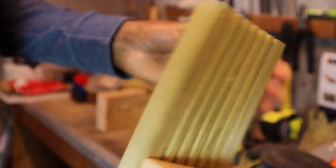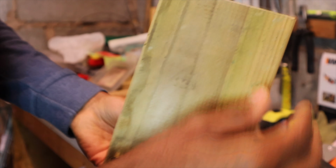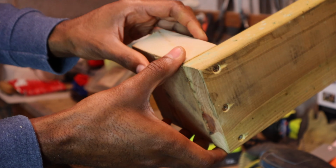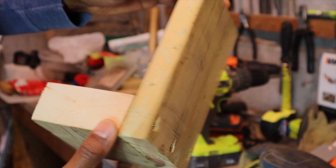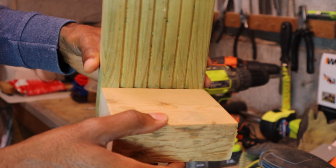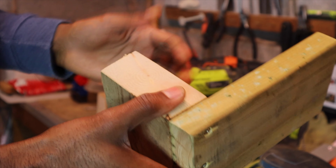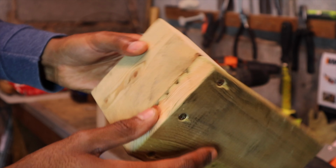Okay guys, so here is the first of 4 of these bookends that have been done in this rough form. Now I know that these don't look particularly nice, but I'm hoping that by the time I'm done decorating them, maybe giving them a lick of paint, they will look much better. Now like I said, these were made from just scrap pieces of wood. They're not going to be perfect. There's lumps and bumps everywhere.